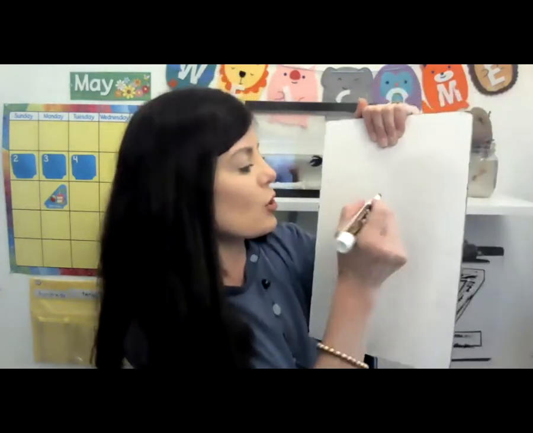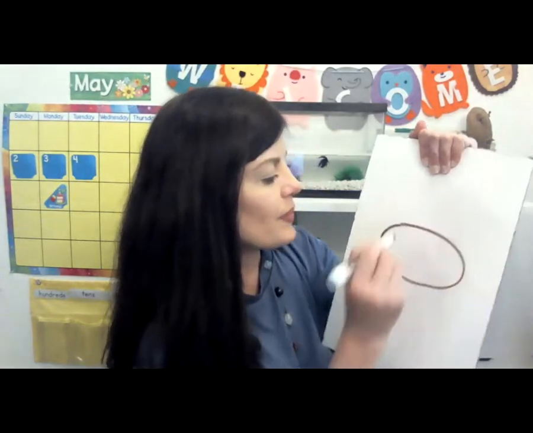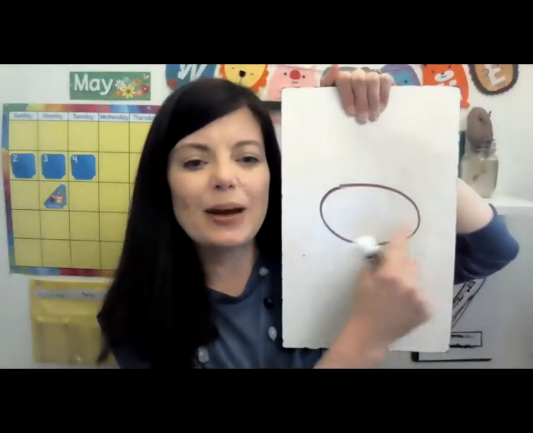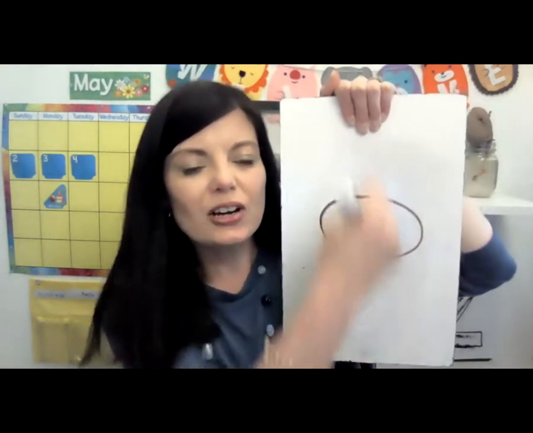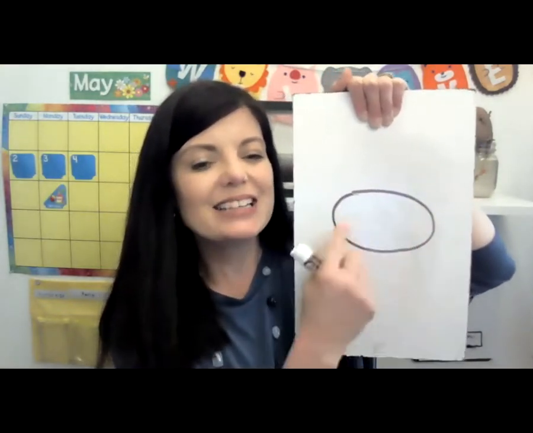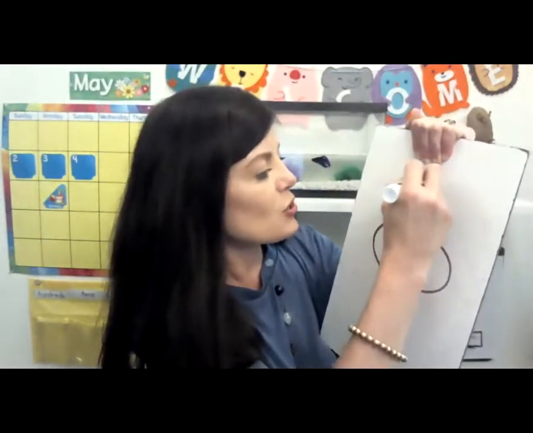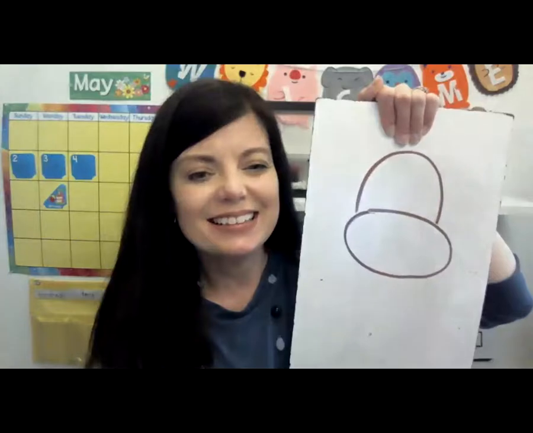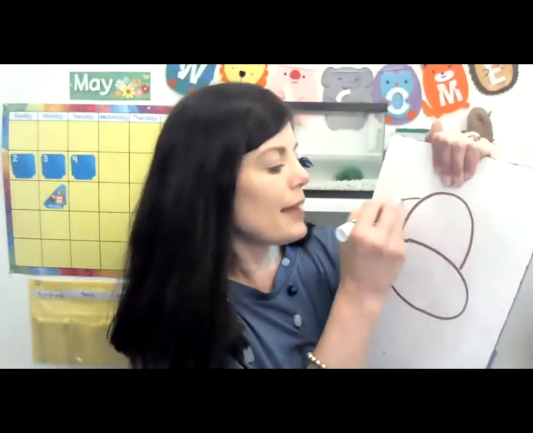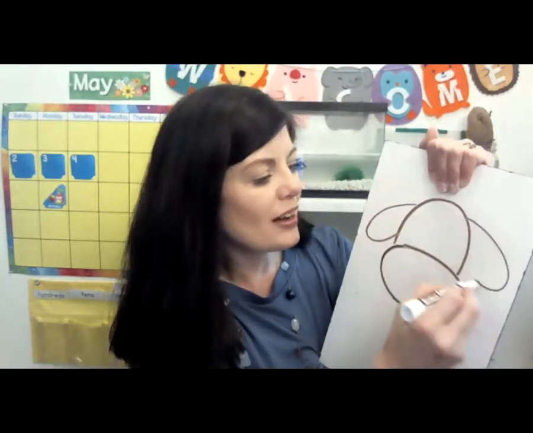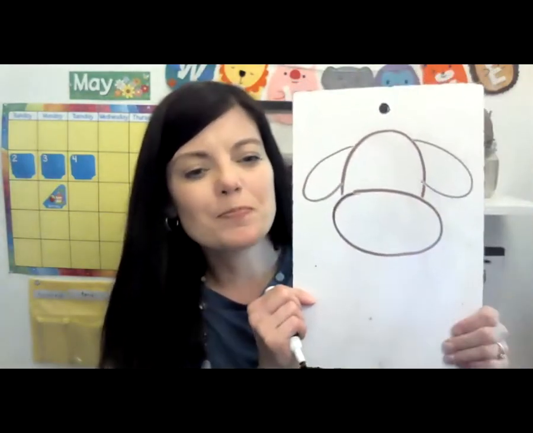Okay, the first thing that you're going to do is make an oval. The oval is going to be sideways like this. This is called horizontal. Up and down is vertical, side to side is horizontal. On top of the oval, you're going to draw a rainbow. Okay, now on each side of the rainbow, we're going to make some ears for our Zoomer dog. So just make these 2 lines across on each side.